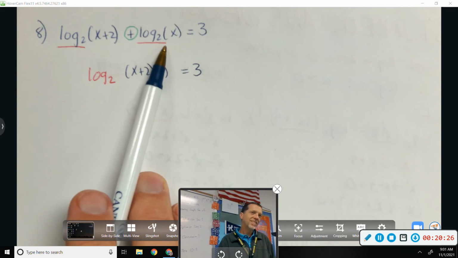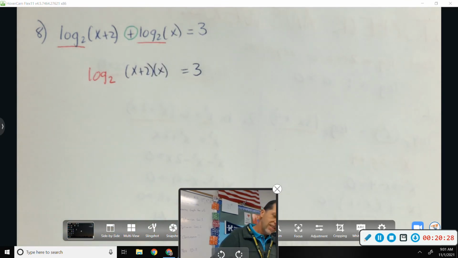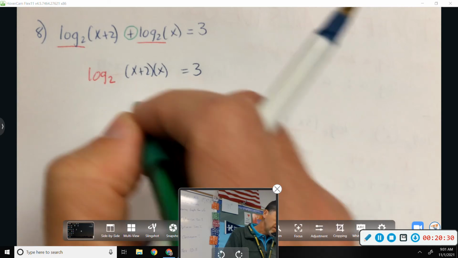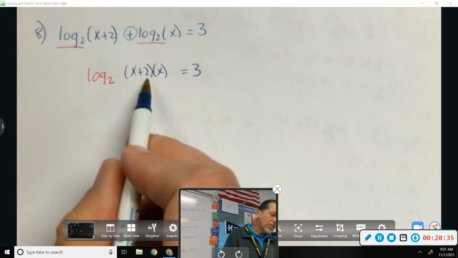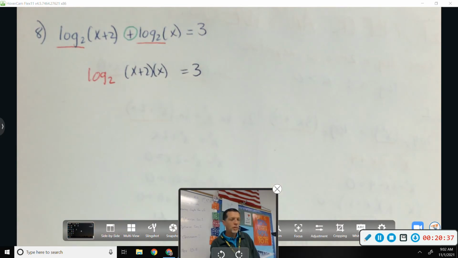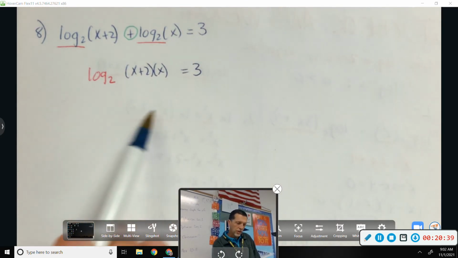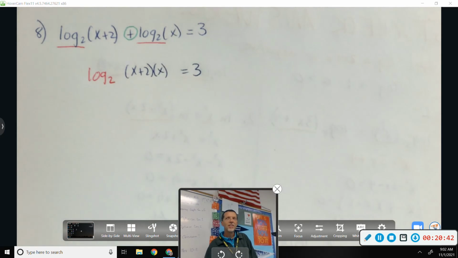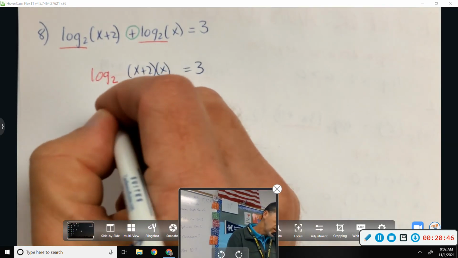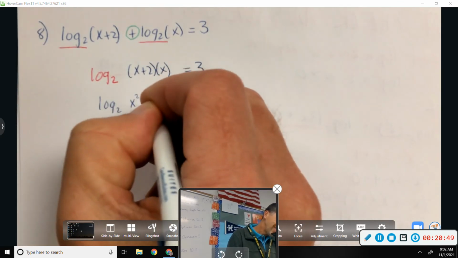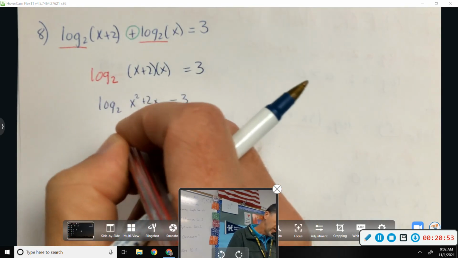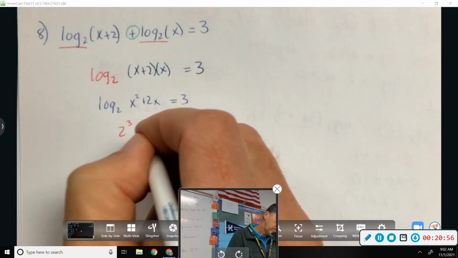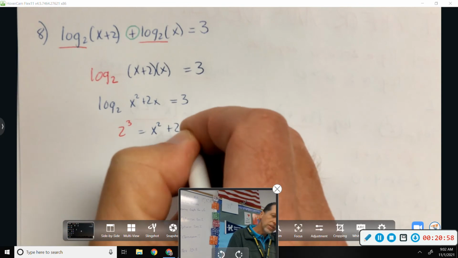Okay, do we have to multiply out the x plus 2 times x, or can we just leave it as those two? We're not done yet. x squared plus 2x. So at some point we need to multiply those. Some people are going to multiply it now. Other people are going to fishhook and then multiply. Some people will be daring and do both in one step. 2 cubed equals x squared plus 2x. I'm not feeling particularly daring today, so I gotta keep solving it.